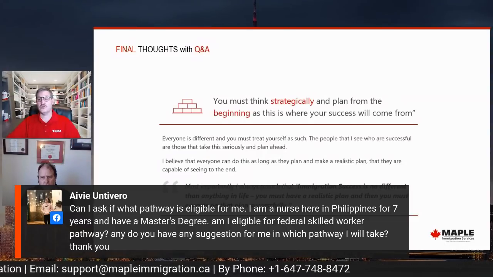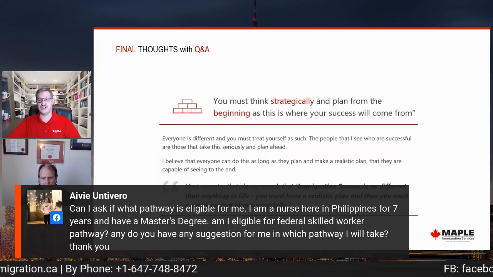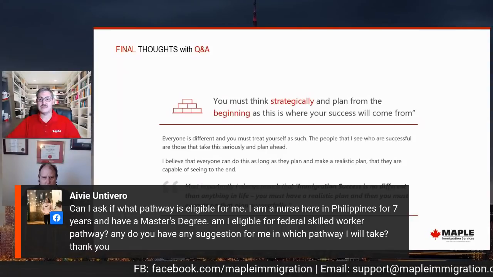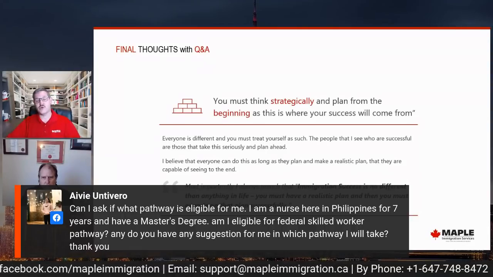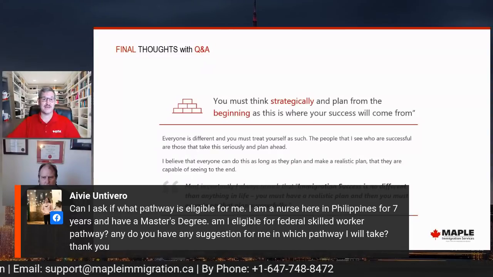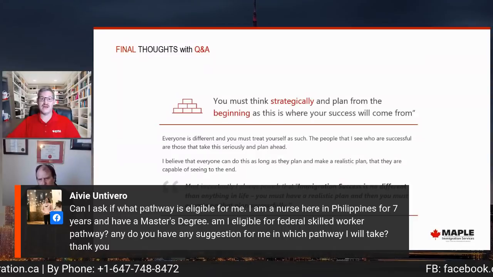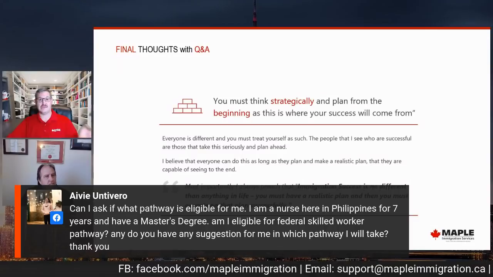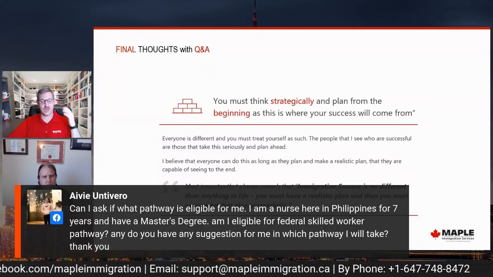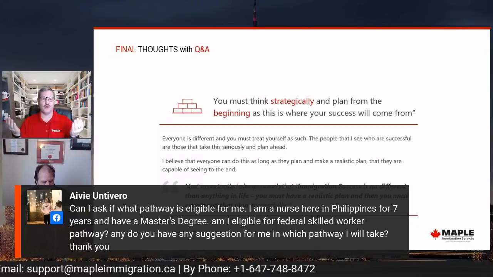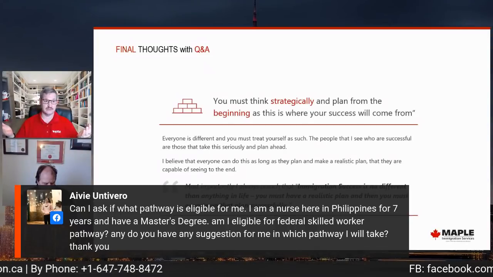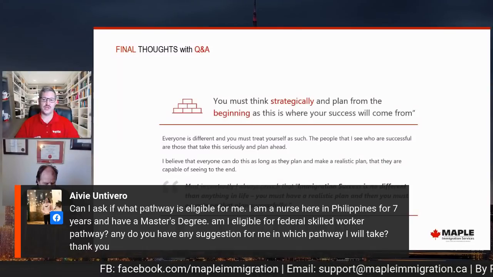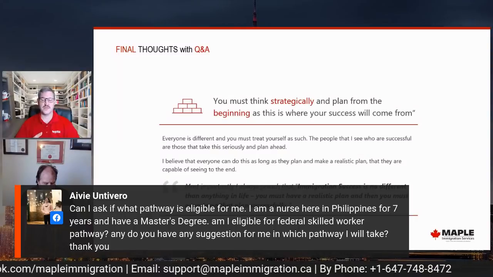Okay, so at the risk of me sounding like I'm going to shamelessly self-promote our service, let me tell you something. This is actually a common question that we get, but it also leads to the same answer all the time. We have a process, and our process is that people will come in, we will ask them for their information. We don't charge for that. And I can literally look at a form and the resume and I can say yeah or no pretty quickly. Okay. We charge for our consultations.